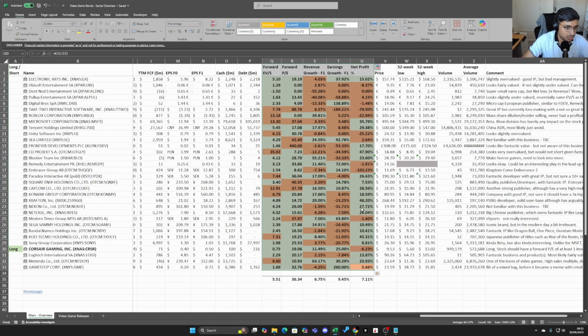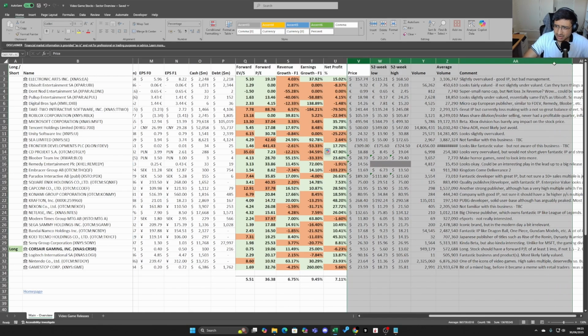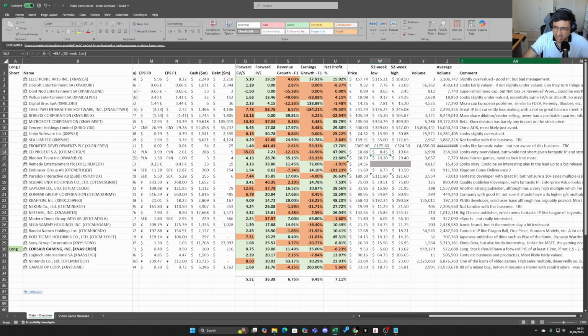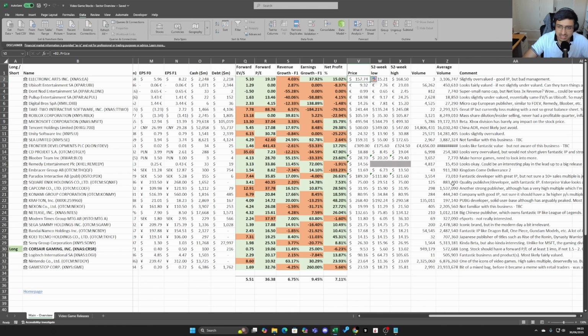You can pause it if you want and see any specific companies you might want to look into. The remaining columns are, again, self-explanatory and basic. I don't spend too much time looking at this, and it's all pulled through via the data type stock section. So it's the latest price, 52-week low, 52-week high. The reason I like this information is to have a quick glance and see how the stock is performing on a technical analysis basis. For instance, if it's near a resistance level or potentially near a support level, that indicates it at a quick glance.